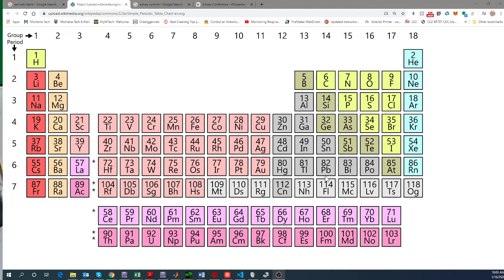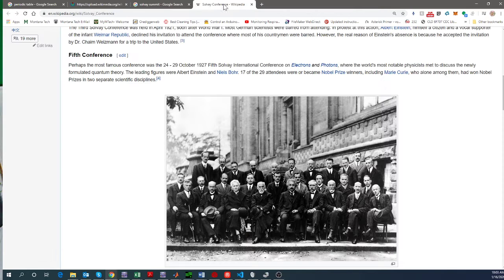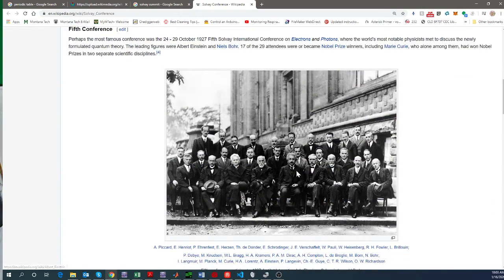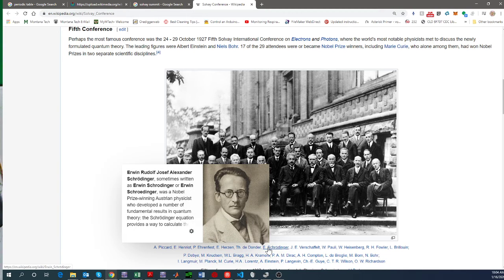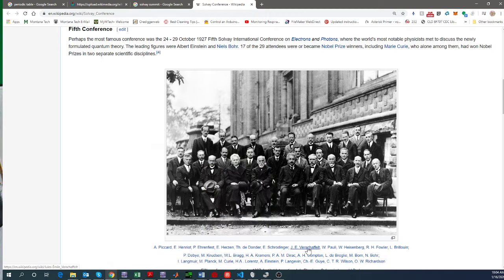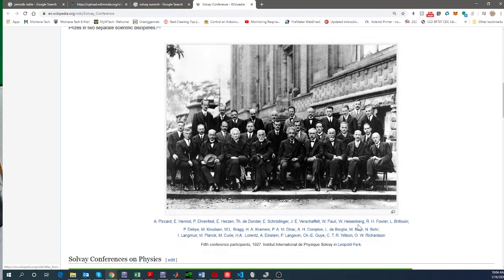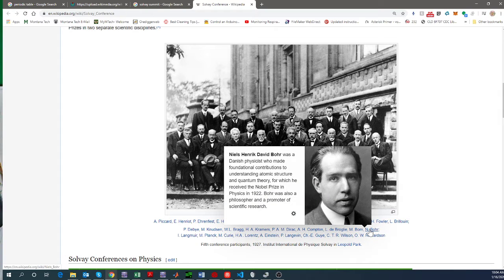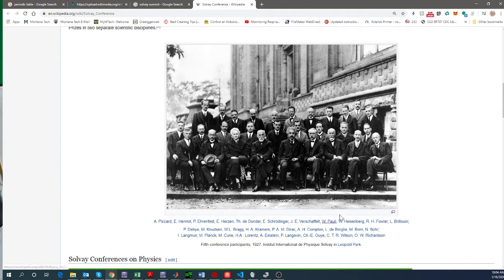But what's really interesting about this is relatively new. And by relatively, I mean, well, this is called the Solvay Conference, a meeting that happened in 1911. Very famous meeting. Here he is right here, Albert Einstein, but not to be outdone by people like Schrödinger, of Schrödinger equation, Heisenberg uncertainty principle. Very brilliant man. Marie Curie, Lorentz, of course Einstein was there, Niels Bohr, and half of these people went on to get the Nobel Prize.